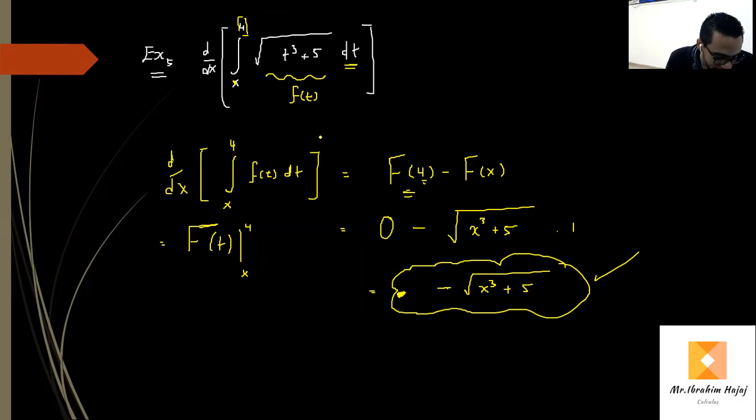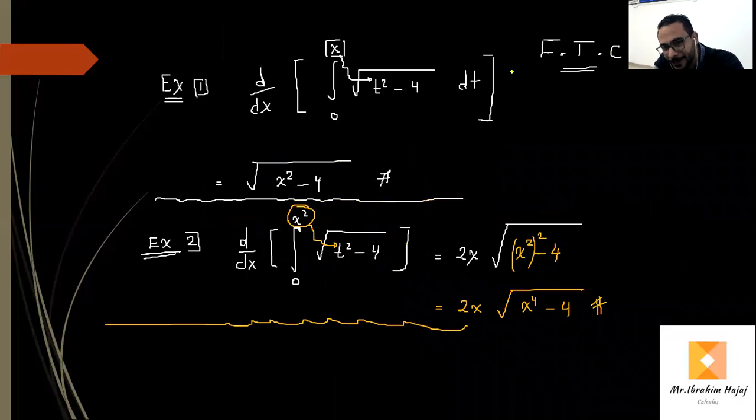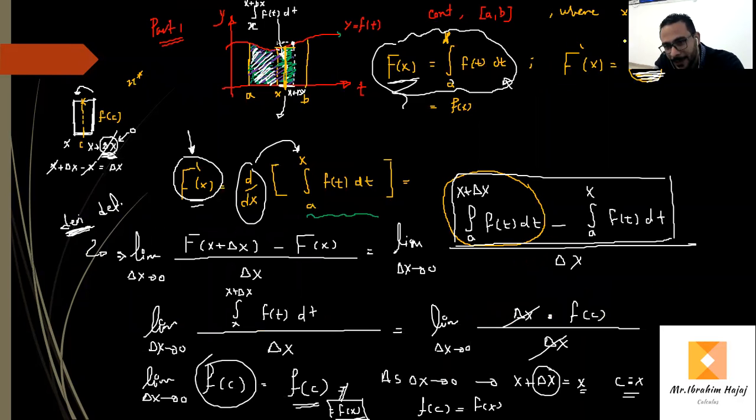Okay. Or in other words, so that I don't fool you, what's the derivative of F of 4? You take the F prime of the upper case. The F prime of 4 is 0, and the F prime of x is f of x, small or lower case, according to the fundamental theorem of calculus. It tells you that this F prime is f of x. Okay.